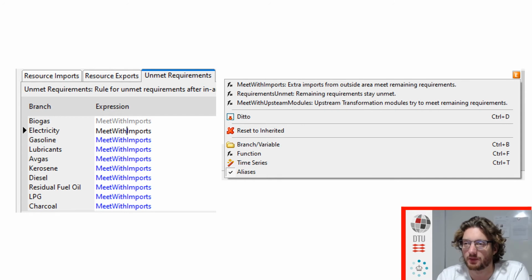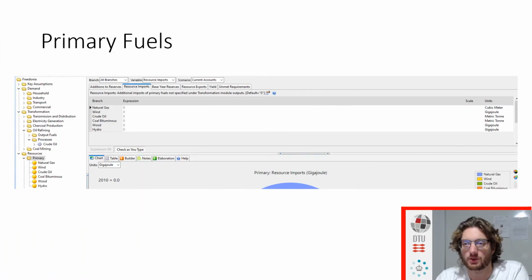And here we have the zoomed in version of that, and you can see clearly these are actually just normal functions, but they're just special for this particular place. Now we will talk about primary fuels, and again, this is the uppermost part of the upstream modules in our system, almost, and we will get to that in lesson 3 in terms of biomass, but we'll get there. But you can see that we have quite a lot of different things going on with our primary fuels.